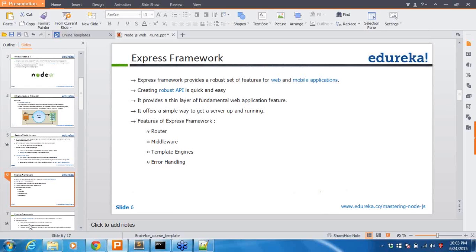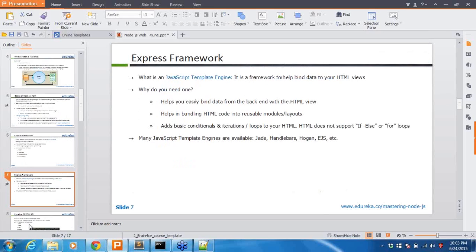So why do I need to use any templates in my web applications in the first place? If you use a template, you can directly bind the data from the server to our client. Normally, if we are not using any template HTML, we make a request, get the data in JavaScript, find a class or ID, and then bind the event. Instead of this, whenever you are using a template, you just pass the HTML with some response data, and that will be accessible on the client side itself.